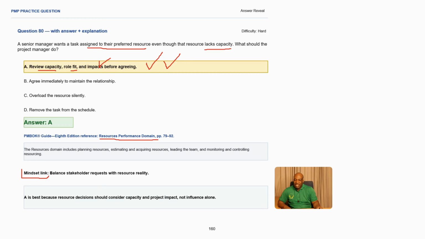You need to balance stakeholder requests with resource reality, okay? What does it mean? If there's a request from a stakeholder, you also need to assess your resources and assign your tasks accordingly. Making A the best answer because resource decisions should consider capacity, project impact, and not just influence alone. Making A the best answer.